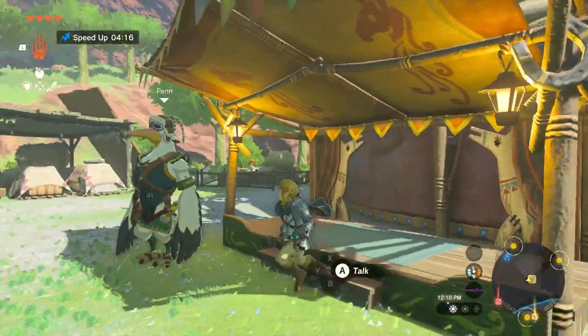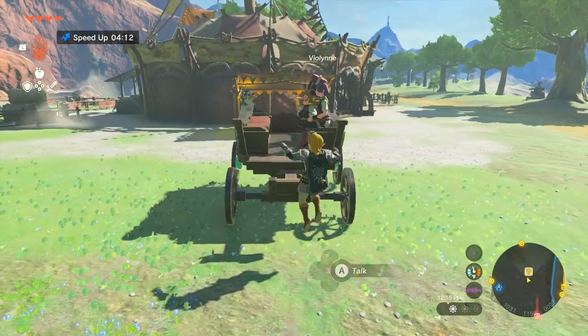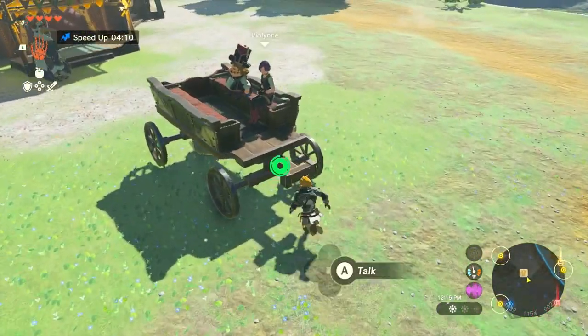I don't know why I pressed A so early. Maybe it's because I don't want to talk to this guy anymore because he keeps me out. Oh, I still need the horse. And that's why I need the... Oh, I need the freaking horse thing. I unlocked it. That's cool.